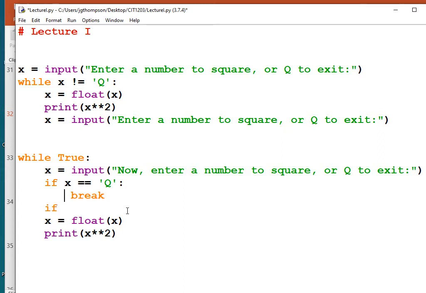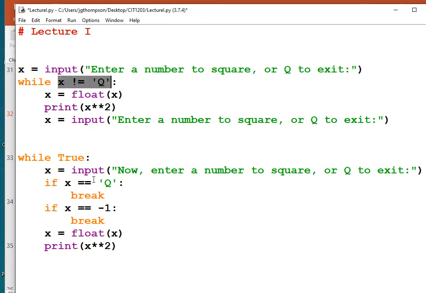So unindented from break, right, indented only once. If x equals -1, colon, break. So now there's two ways it could break out. And sure, we could write our while statement here in such a way that it expressed both of these ideas.